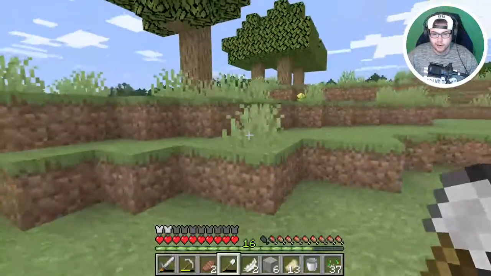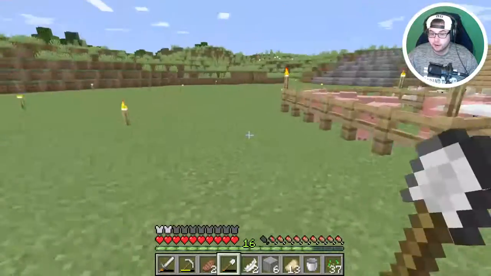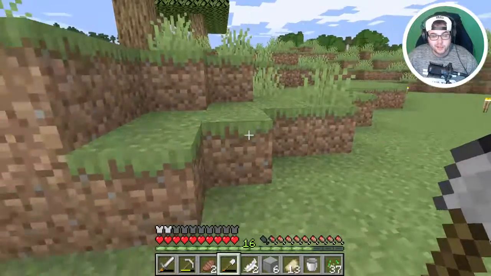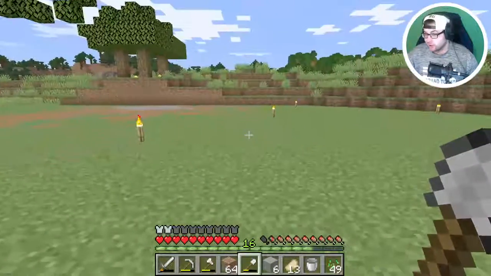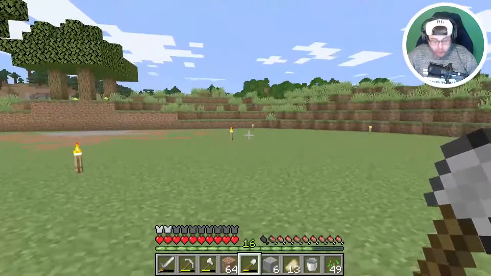But what I'm going to do right here is just kind of carve it out to make a big area for my animals. Let's go ahead and do that, and I'll see you guys in a second. We have now cleared it all out. The question is, do we want to put our chickens over here, our pigs over there, or vice versa? Maybe put our chickens over there and put our pigs over here, because we got to get cows as well.